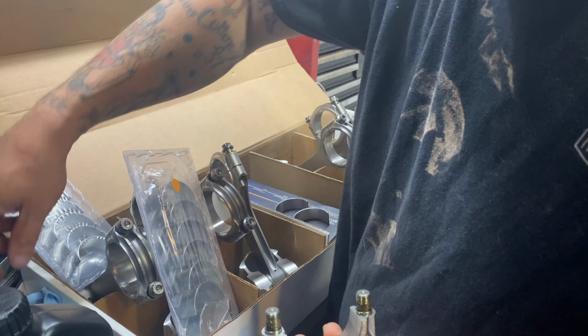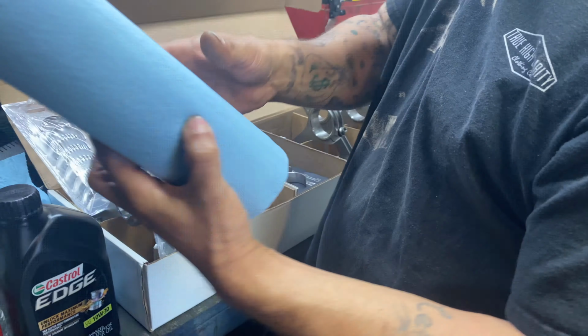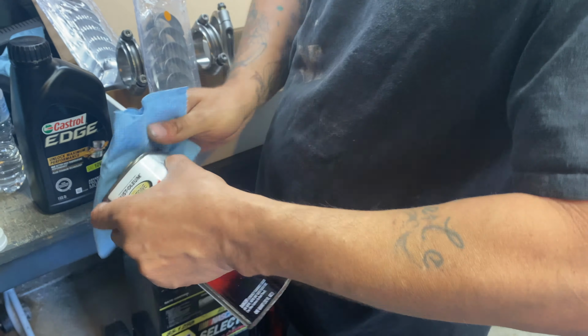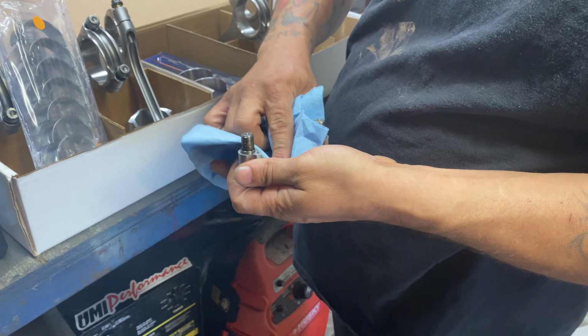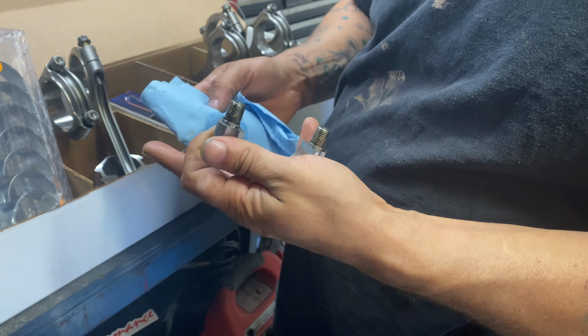Just make sure, where am I at with my, let me get a little more acetone. Take a little acetone. Don't want to wipe it down in the journal because they get a little dusty down in the basement sometimes. So a little bit of that there, huh? Yes, sir. I'm just going to take these and wipe the inside of it. You know what I'm saying? I'm gonna wipe that side up, making sure it's clean, clean. I don't want nothing in there.